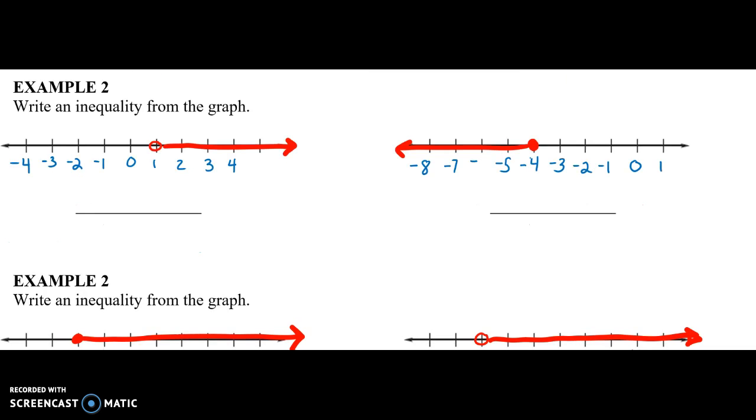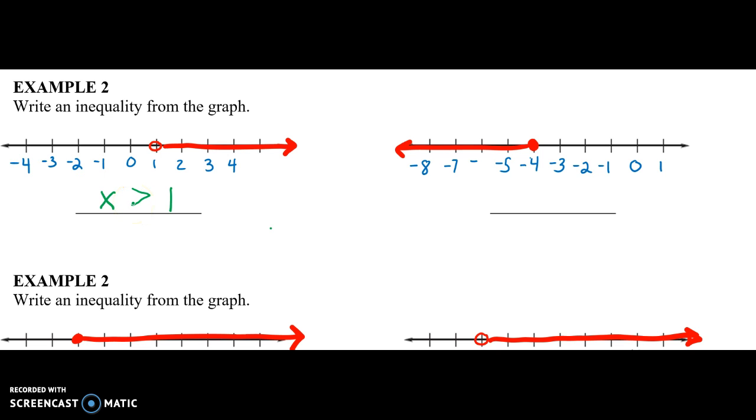So now we're going to look at a situation that's opposite of what we've been doing. Now we have the graph, and we want to write the inequality. So we know we're going to have an x, okay? And the significant part of the graph right here where the circle is at 1. So now we have to decide going to the right, so that means x is greater than 1. And we don't have the equal bar because it's not filled in. An open circle means just greater than, not greater than or equal to.